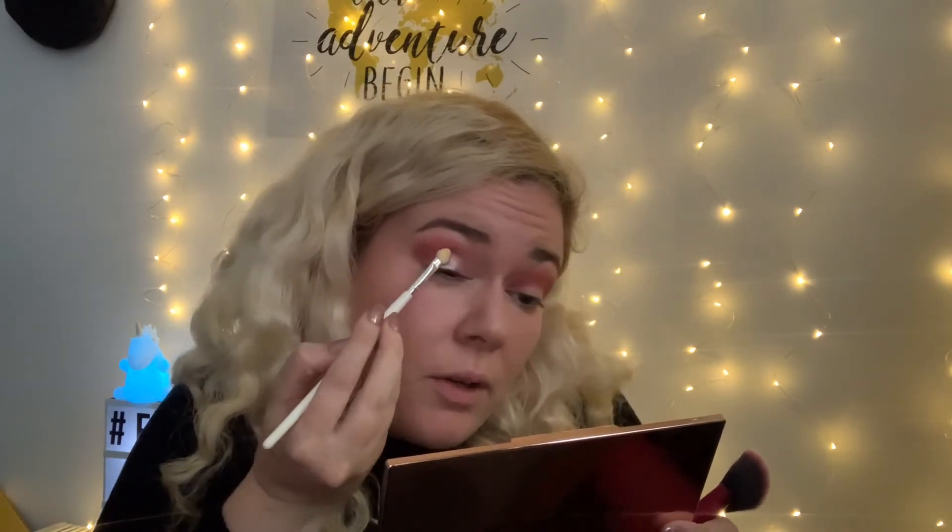Triumph is actually really pigmented and went a long way. Then I want to use the one I mentioned — Reactivate. I can't use a setting spray because that doesn't come in this eyeshadow palette, and I'm doing everything in this one palette. I'm going to use this brush — I'm not sure what it's actually for, but I like these brushes. It literally packs so much color. Obviously I don't have anything to do a cut crease, so I'm just winging it and we're going to see how it goes.